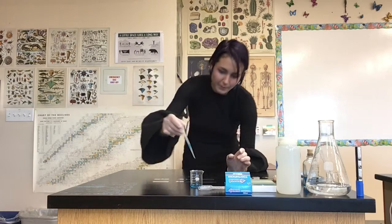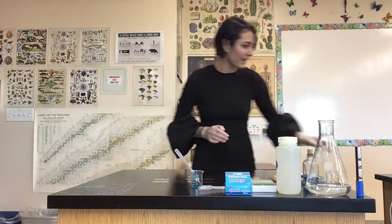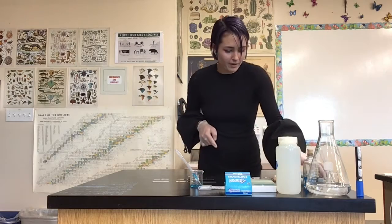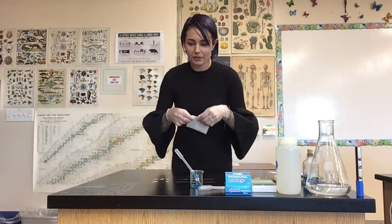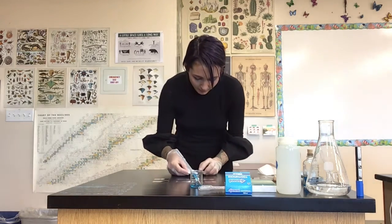There goes my timer. Perfect timing for us to soak up this hydrogen chloride. Let me set the timer for 1 minute because I remember I need to do an extra minute for the actual part of the garlic. So what I'm going to do is just blot up the hydrogen chloride so that we can stain it with the methylene blue.